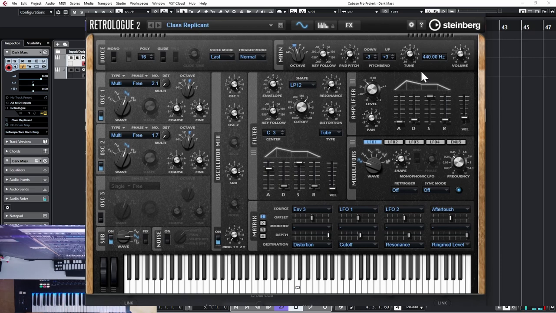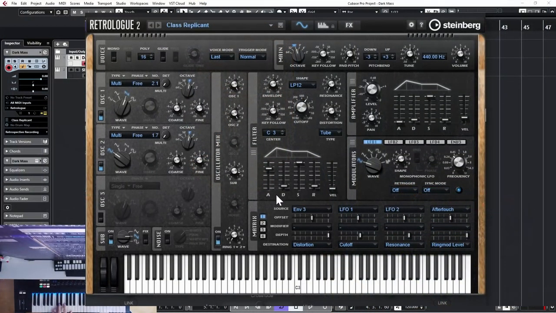Right, so let me show you what we've got here. You can see that we have oscillator one and two in play here. And first tip here, if you want to tweak this, you can experiment with different wave shapes. So this is the easy kind of change that you can do. And of course, you can also change the octaves here and the tuning of these oscillators. And this is really cool.